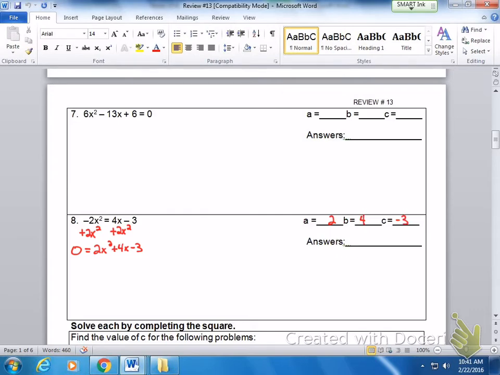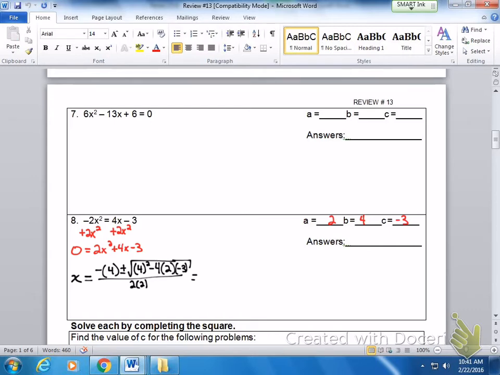And now I'm going to fill out my equation. So stay with me, okay? When I fill it out, I have x equals negative times my b value of 4 plus or minus the square root of my b value squared, 4 squared, minus 4 times my a value, which is 2, times my c value, which is negative 3, and all that's divided by 2 times a, which is 2. So if you need to pause for a second to catch up.